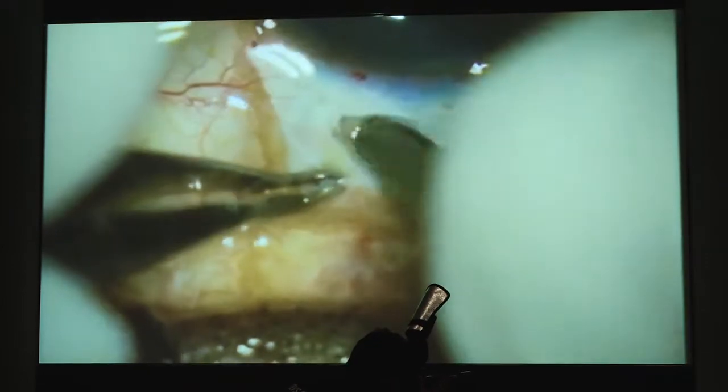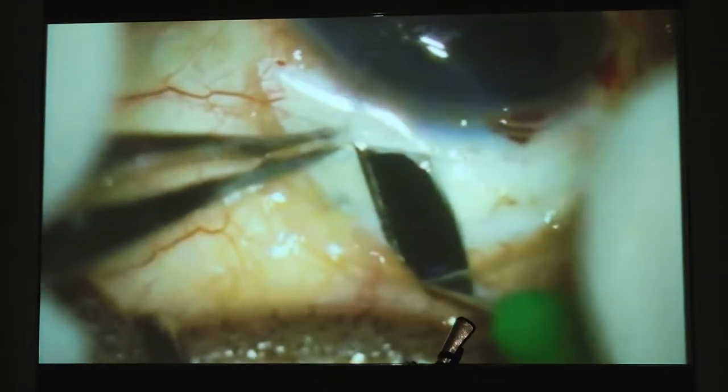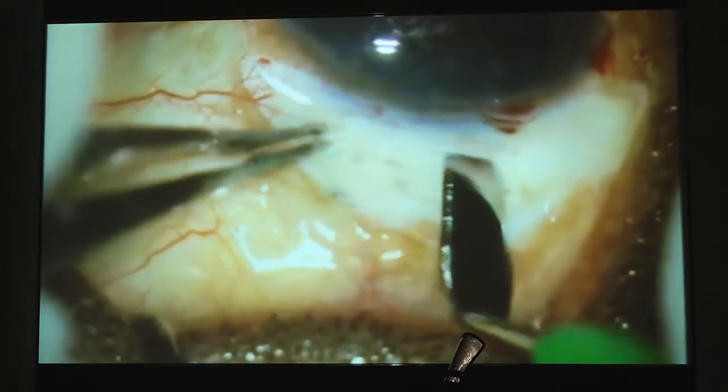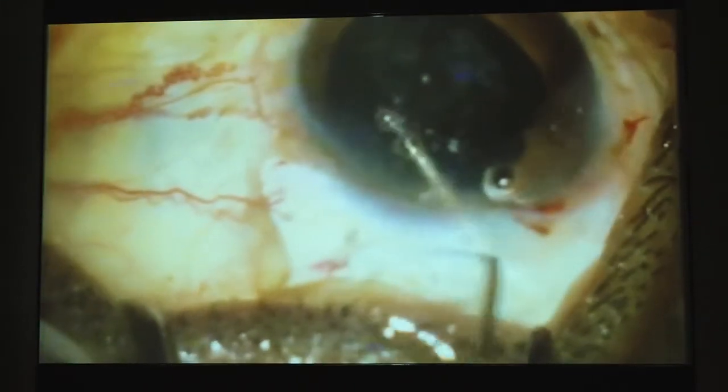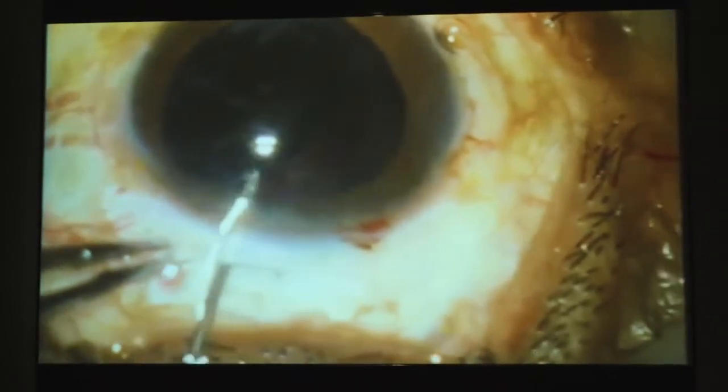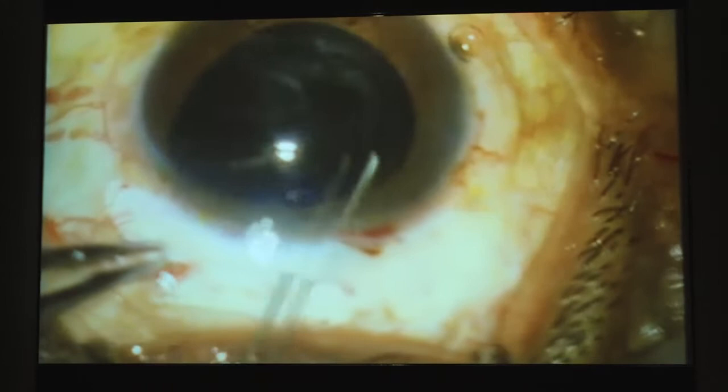So I am just enlarging it by going inside the pockets, and whenever I am extending, I extend in the same plane. Plane is very important. Otherwise in between there may be two planes and the nucleus may not come out. See here, while going in you cut. See here. And then once you have made it properly and the inside opening is 7 millimeter, then only you can see the nucleus.